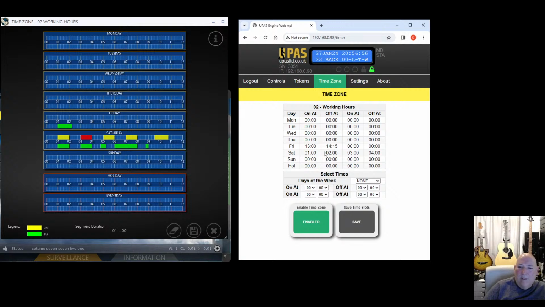Now you can see it's none of these here. So the time zone we're in now, 20:57, is 8 o'clock. Saturday, 20. Right, so why is that on then?